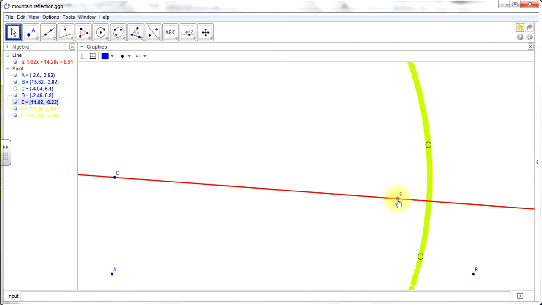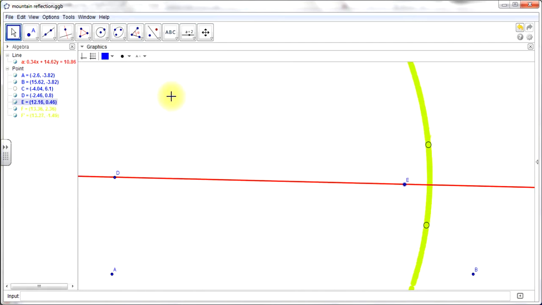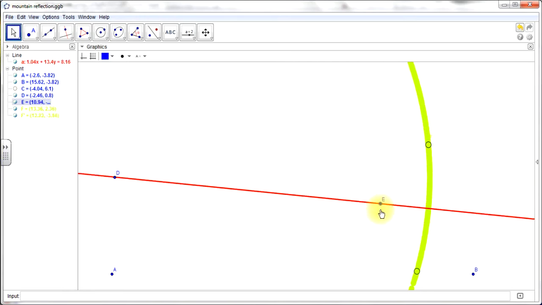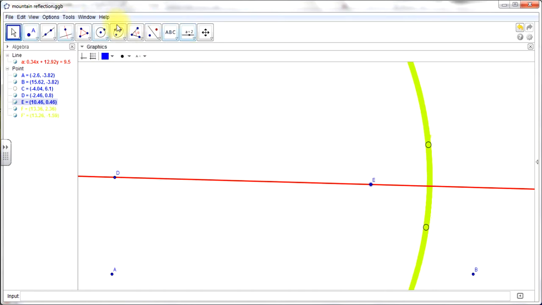So as I'm moving my line of reflection around, you can see that the reflection point moves as well. And I kind of pause there because as I'm moving this, it's kind of neat that that makes an arc, which is our reflection property stuff. But now what I want to do is, okay, so we've explored reflections, right?